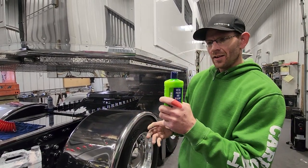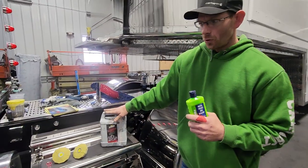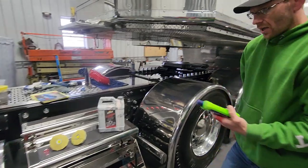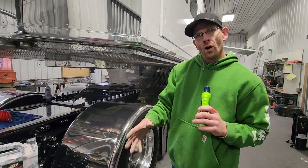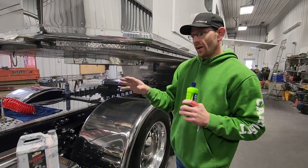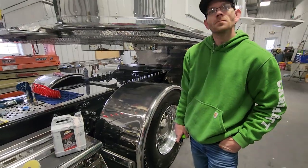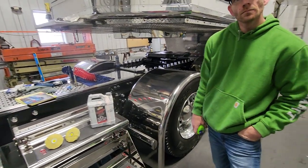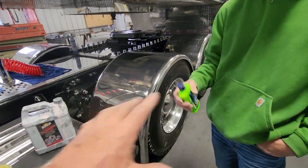This is more of a stainless polish, and this is more of an aluminum polish. Your dad was saying sometimes you'll leave that on until you get to the show — you drive to Florida, you wash the truck, dry it off, and then use this 70/30 mixture. You put it on — how long can you leave it on before you wipe it off?